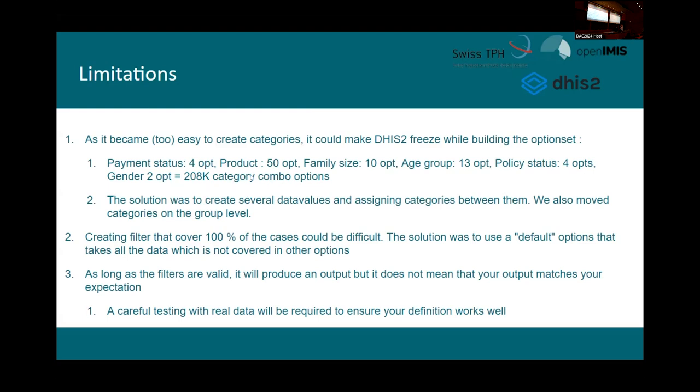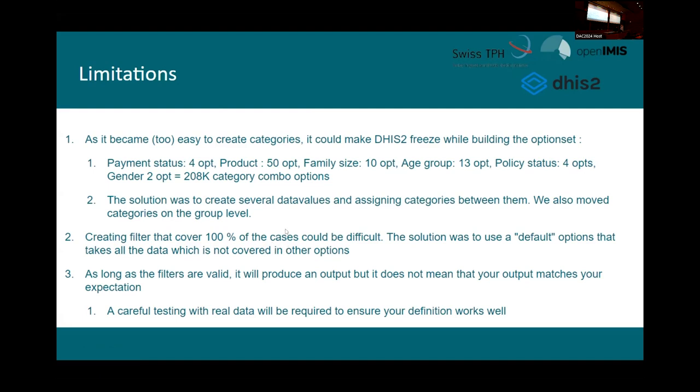If you do all these things, you will come up with 208,000 category option combos. If you are doing it manually, nobody is going to do this because it's very cumbersome and time consuming. But because everything is automated by Django here, it's very easy to ignore this fact and just put in all the options possible. And then if you put all this data in the payload and try to push everything to DHIS2, it's going to get stuck. There are very high chances that DHIS2 will crash. So that is one problem.